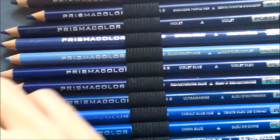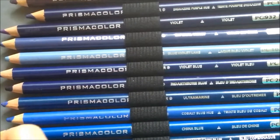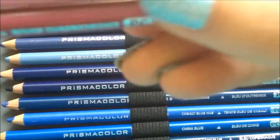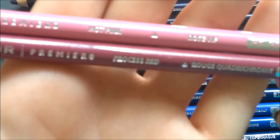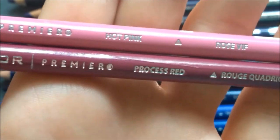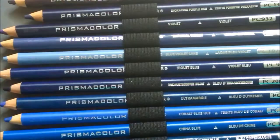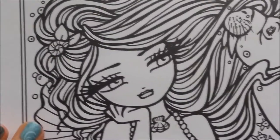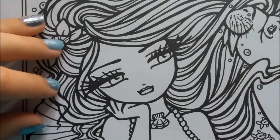It can't be helped. I'm just going to quickly grab out our blush colors, which are... If my camera wants to zoom in, that would be great. Hot pink and process red, which are my usual blush colors. You could go with lighter colors to get a softer blush. You could always just play around with that and kind of see.